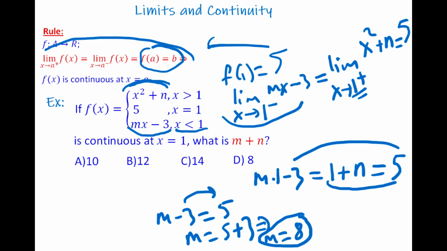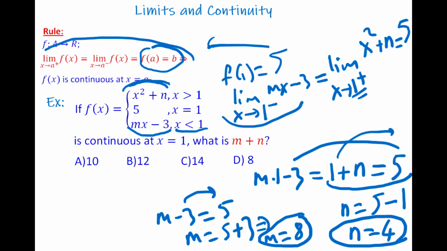And if you take a look at the last two equalities, again the same thing, just send this one to the right side, and it's going to be 5. Here it was positive 1, and now it's going to be -1. So from here we're going to have n as 4 as well. So because we are asked to find the value of m plus n, we can say that 8 plus 4 is going to give us the answer as 12, guys, which is B in this case.